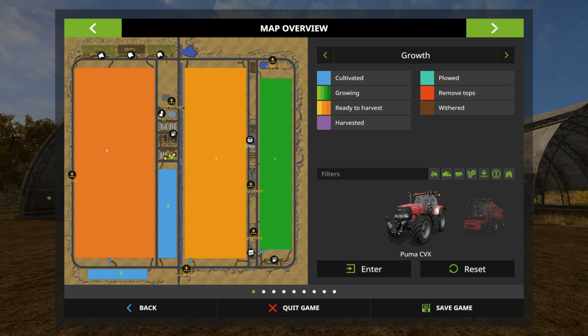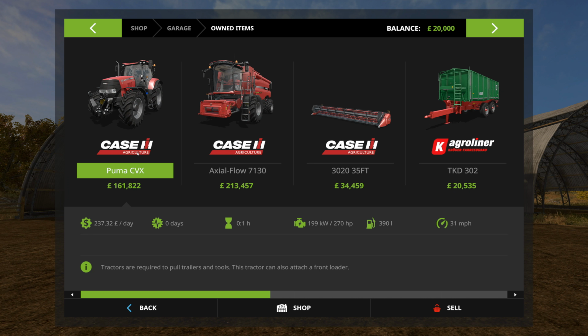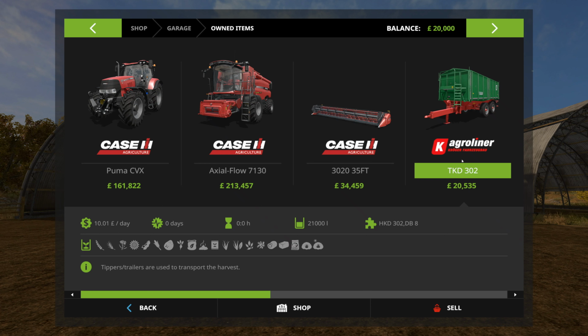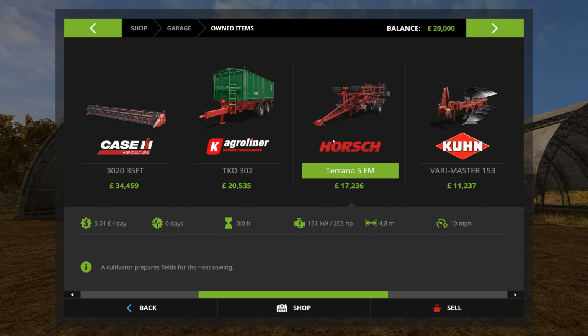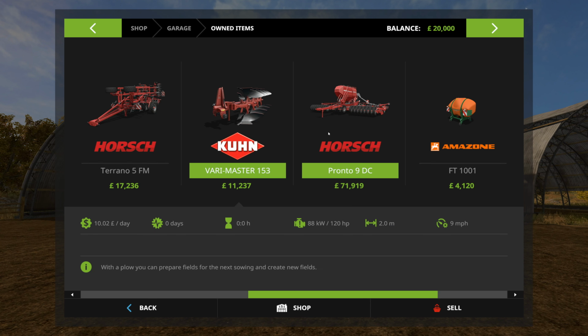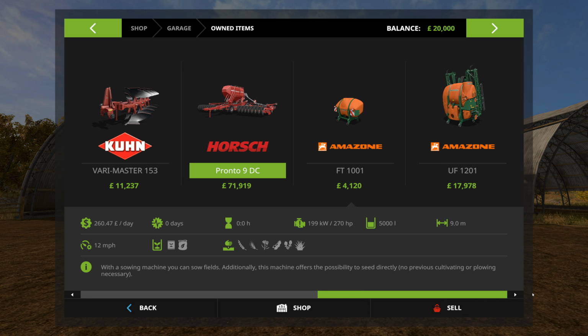Okay, so let's go on to the map and let's take a look at our equipment. And we have, to start with, a Puma CVX and an Axial-Flow 7130 Case tractor and combine, along with the 35-foot header. We have an AgroLiner TKD 302 trailer. We have a Terrano 5M cultivator, which is really narrow. We have a Kuhn plow. We have a Pronto 9 DC seeder. We have an Amazone sprayer, and so we've got the back tank and the front tank, and that's it. That's all the starting equipment we have.